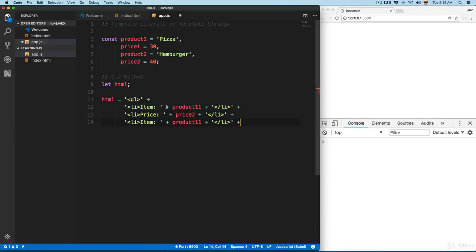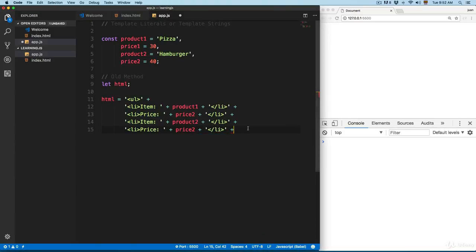So you can see we have a lot of concatenation here, and this one is going to be the product2, and right here I have product 11, so I'm going to remove one number from here. Then I'm going to add another line. This is going to be the price, so price, and then we're going to add price2.